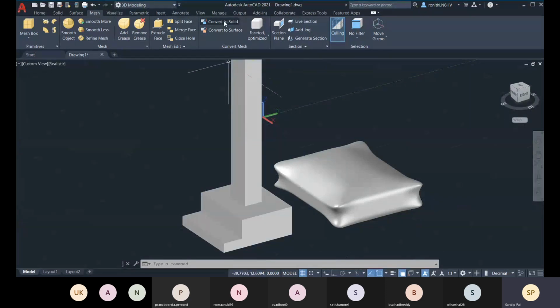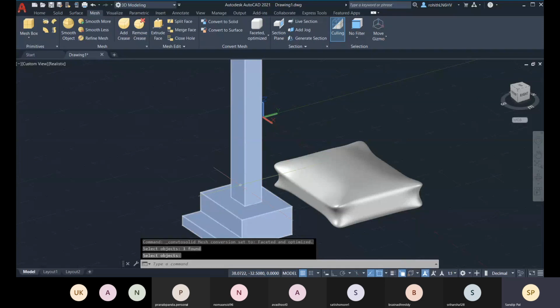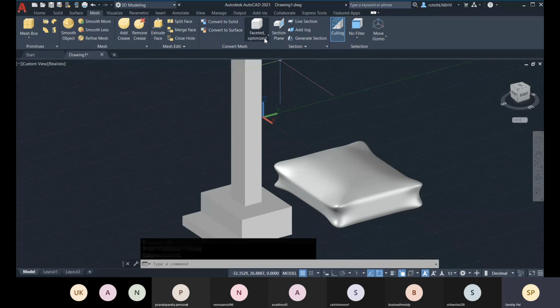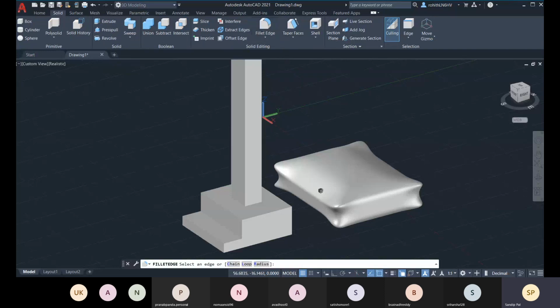So let's convert to solid and enter. And now it is converted to solid. Okay, you can see right now it is 3D solid. So I have performed this with faceted optimized. And now you can see I don't have that much of edges anymore. So I can go to solid and go for fillet edges.